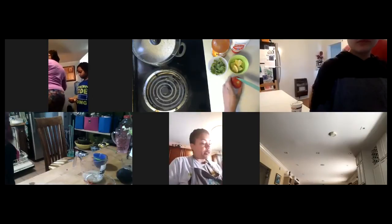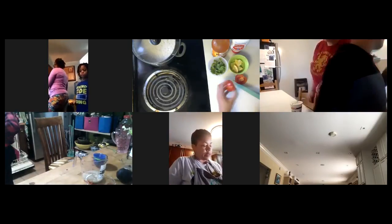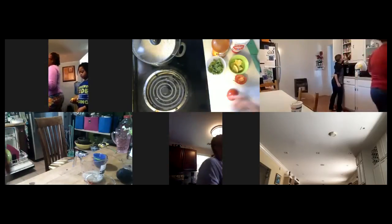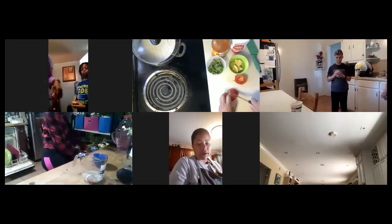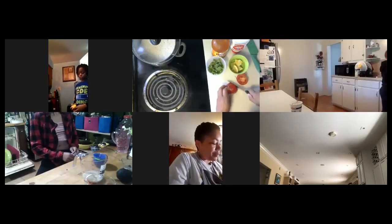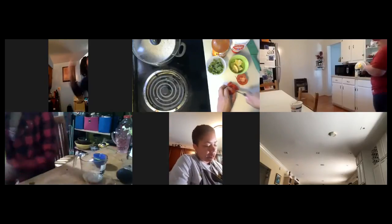Yes, so I'm going to use some tomatoes too. Actually, I'm going to just chop it up, because these are kind of small little Campari tomatoes. I need a sharper knife than that. Into a nice little tomato dice that I can just sprinkle in my bowl. Because I know my daughter is not going to like the tomatoes, and probably neither will my son. So I'll just chop up the tomatoes for me. Tomatoes and cilantro and lemon all go really well together. So it's interesting that they all make a good garnish for this curry.